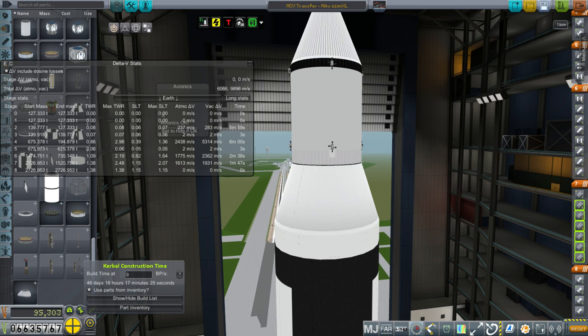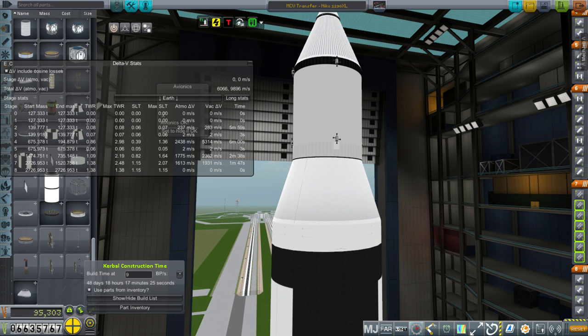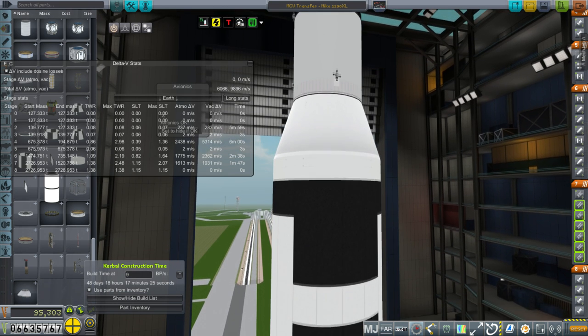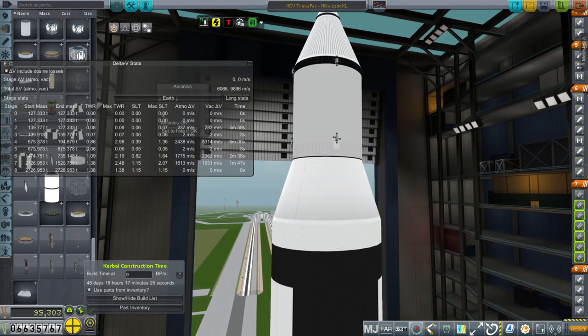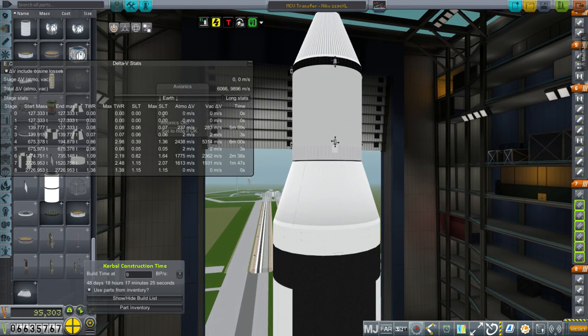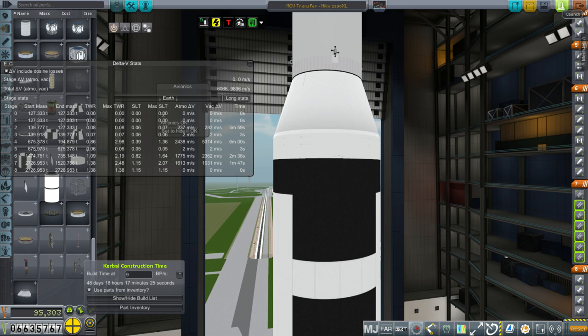And yeah, with that I'll save. And 95,000 is pretty expensive, but it can potentially boost about 70 to 75 tons to Mars. So that's pretty good. That's a lot that we could send to Mars if that payload is launched first and then this docks with it and then pushes it out on transfer. It has about 3,800 meters per second to transfer something to Mars with, if it's a 70 to 75 ton payload. Okay, so let's build one.